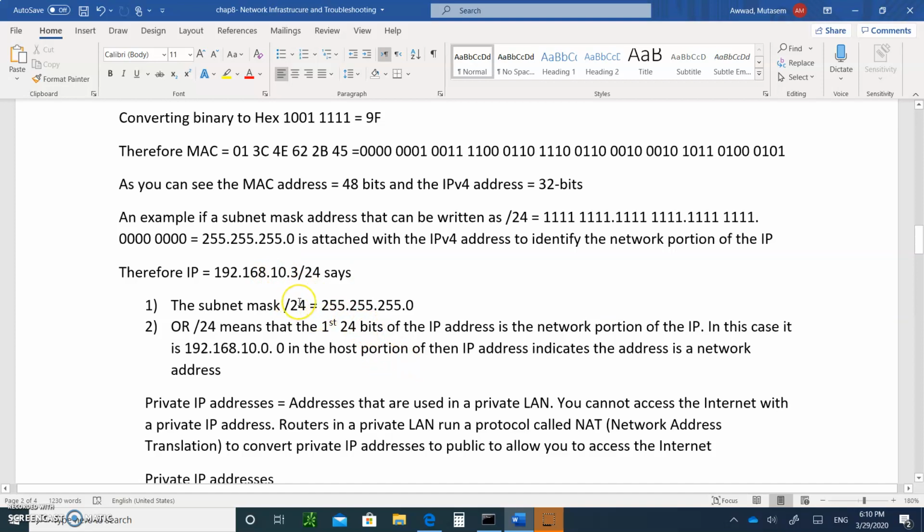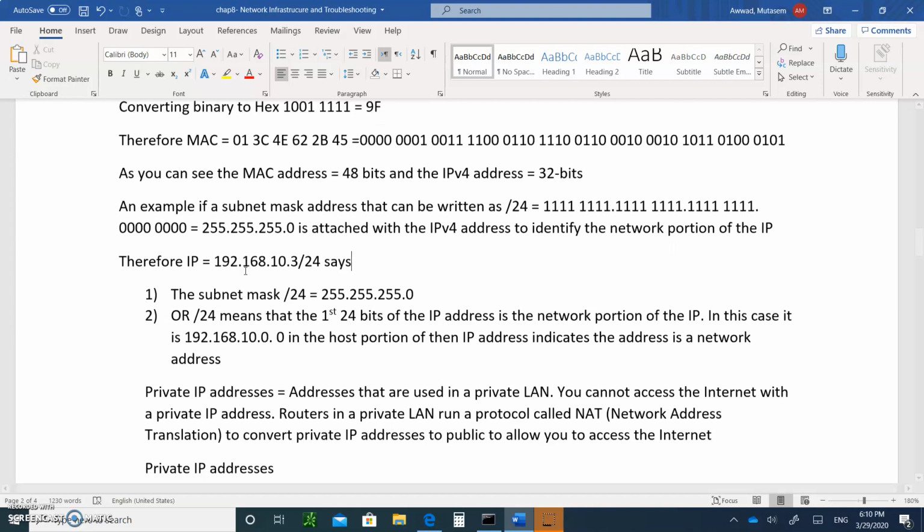So this slash number is the mask, and the mask number is used to mask the host portion of the IP, which means that portion is masked, which means we're making it 0, to be able to reveal the network portion of the IP. Routers need to know that. Routers need to know what network the IP address is in. So the IP address contains two things, a network portion and a host portion. And the mask helps us find out what the network portion is.